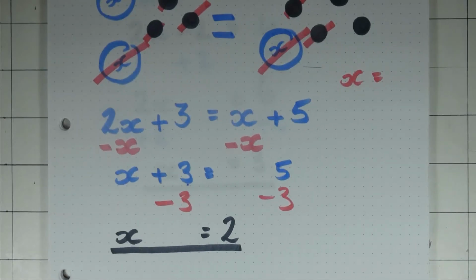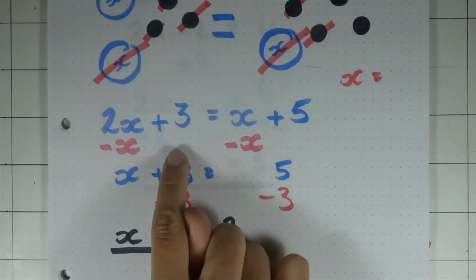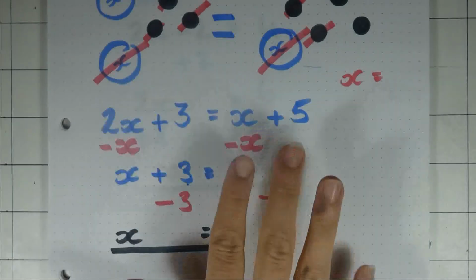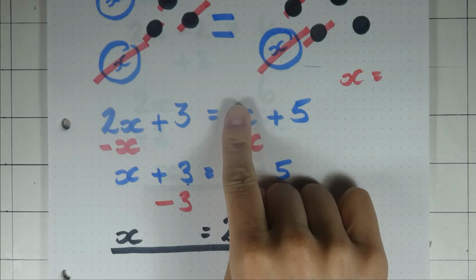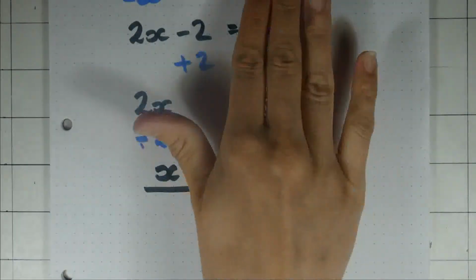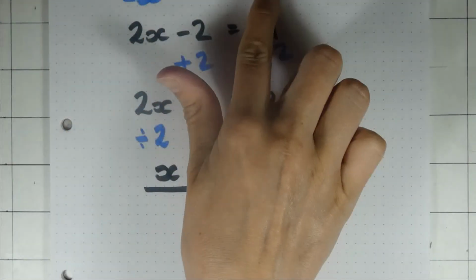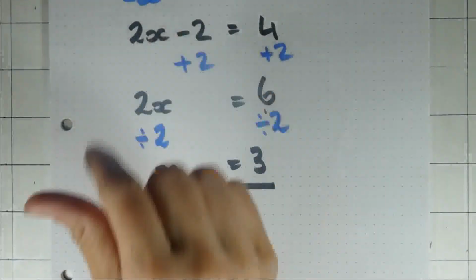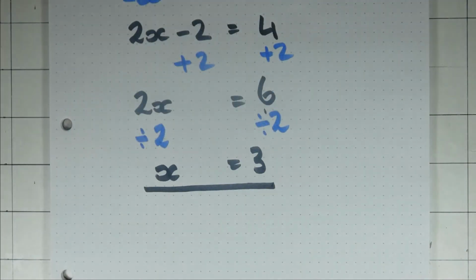So quite crucially, the extra little step, and normally we have the extra little step, it's at the end of the problem. The extra little step here is at the start. And the first thing we want to do is get it so the smaller number of x's is gone. And all that's doing is cancelling out. And here we got rid of the smallest number of x's. And then we're able to solve the problem as usual.